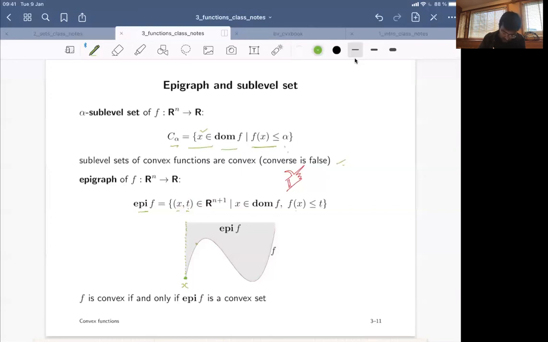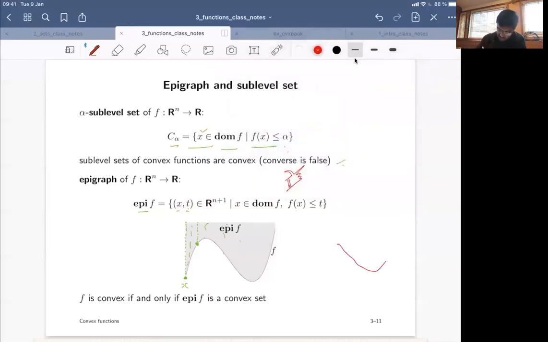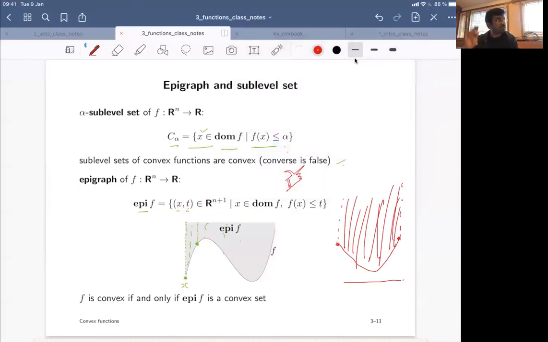So if you pick a point x here, all the t's which are greater than f of x, that is this value here, will be this way. So you form like that. So then basically you have a graph of a function. Whatever is above that will be your epigraph. Epi means above, right? So for example, you have a function like this. It is defined just for this interval. So the epigraph will be all these guys. Yeah, this region, that will be the epigraph.